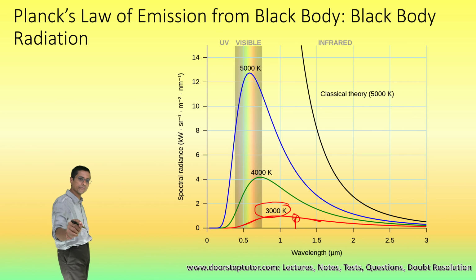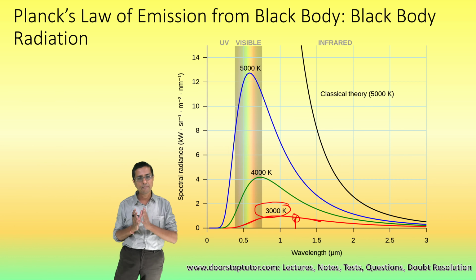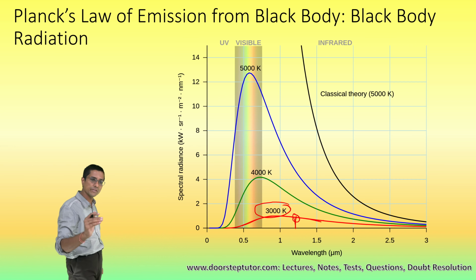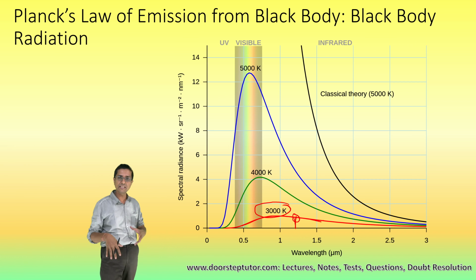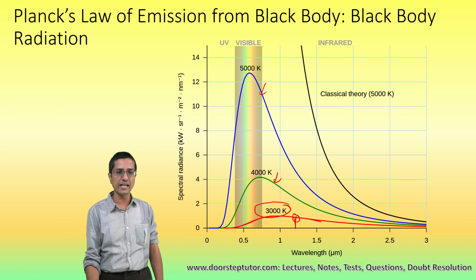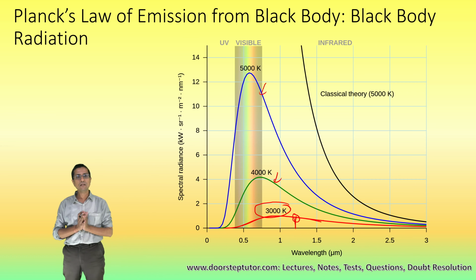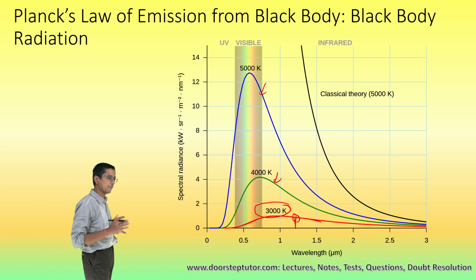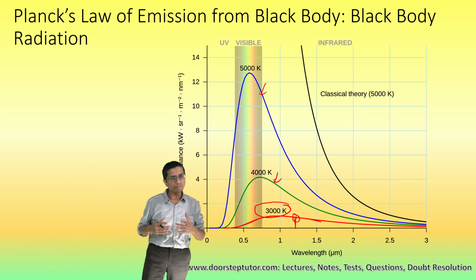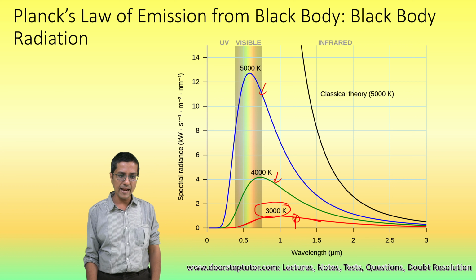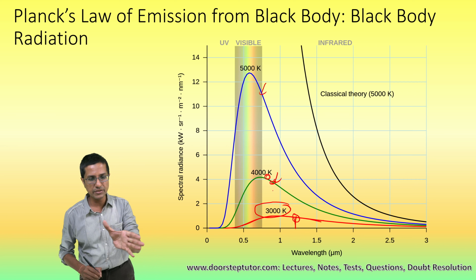If I take the black body to 3000 Kelvin, this is the curve that I am going to get. At 4000 Kelvin, the curve changes, and again it's a characteristic curve for the black body at 4000 Kelvin. This is the radiation profile that I would get, and the same thing happens for 5000 Kelvin. This is what is known as Planck's law of emission from a black body, or simply Planck's law. Now, when we understand Planck's law, what we have seen here is the amount of energy available at a particular wavelength at a particular temperature. This is what this curve actually denotes.